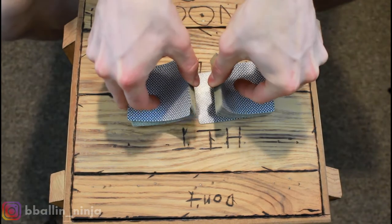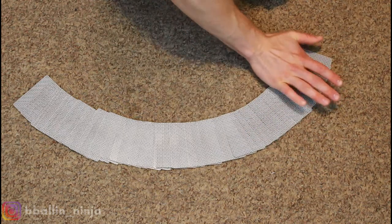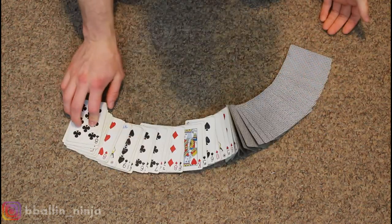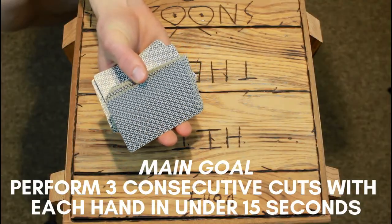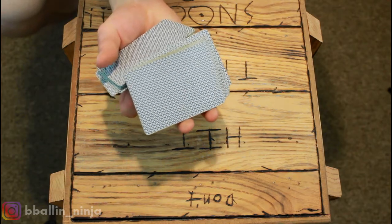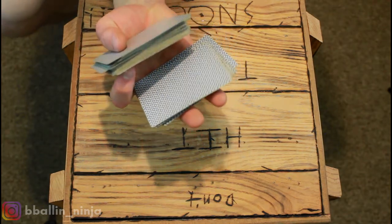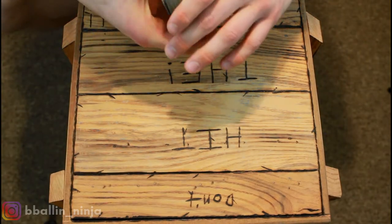So I think it's important for me to point out that I have almost zero experience when it comes to cardistry. The coolest thing I've ever been able to do with a deck of cards is whatever this is called. Oh my goodness. Got it. That's pretty ugly though.